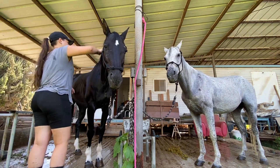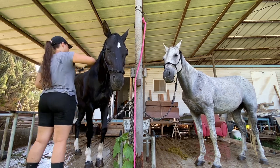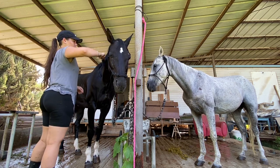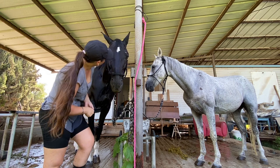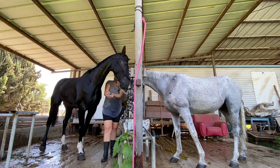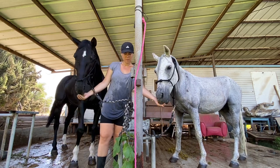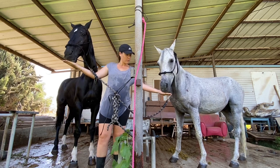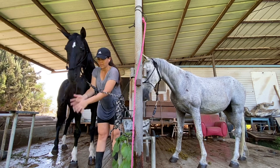I love their fly masks. They're amazing. They have like this extended part for their eyes so that it's more protected, but you don't have to worry about their eyes having irritation from the fly mask, which is so important to pay attention to. So we're gonna put some extra cream on his little boo-boos over here, and then of course they get treats because they've been such good boys, and we'll go ahead and get them ready to put them back in the paddock area.